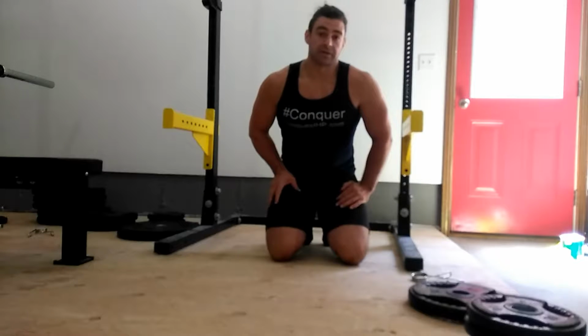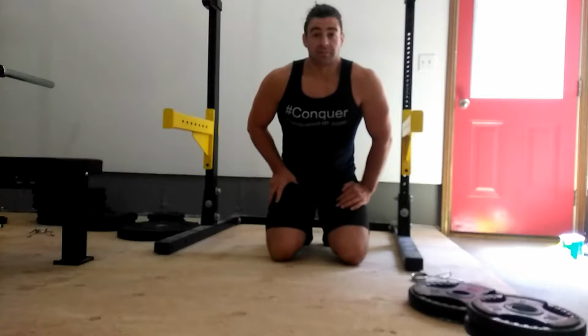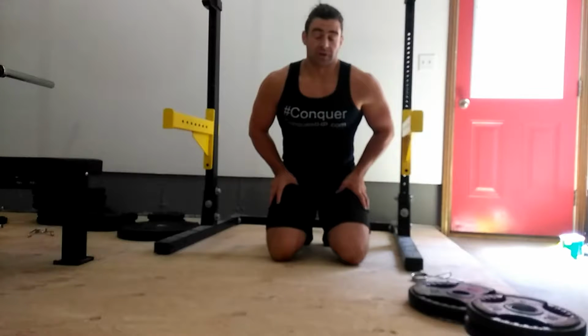This is a basic wrist mobility and conditioning, strengthening circuit that you can do. I recommend this for clients and patients that have ongoing wrist pain, wrist mobility issues. If the wrists are a limiting factor in other exercises like bench press, squats, push-ups, whatever it might be, this is a good place to go.